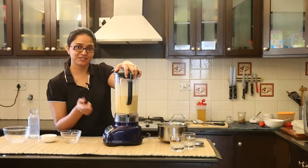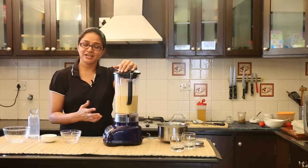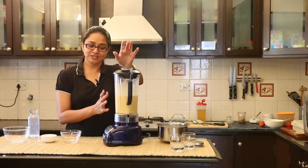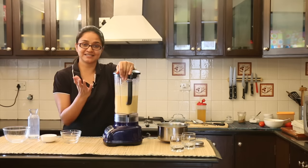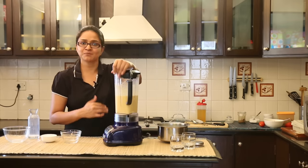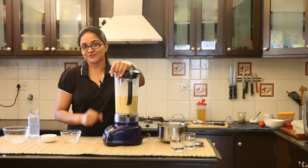And that's it. Did you notice that I kept adding milk little at a time as the carrots and almonds and dates were getting pureed? That's how you would blend to make the Kheer — it's really simple. If you wish to serve it as a smoothie, you can add some ice and serve it just like that. Or if you plan to serve it as a Kheer, then just transfer it to a saucepan and give it a brisk boil.